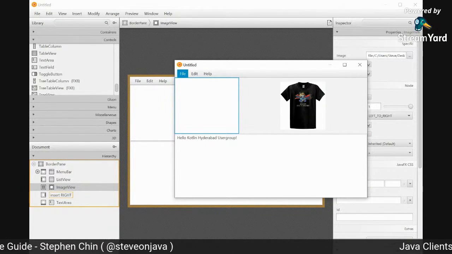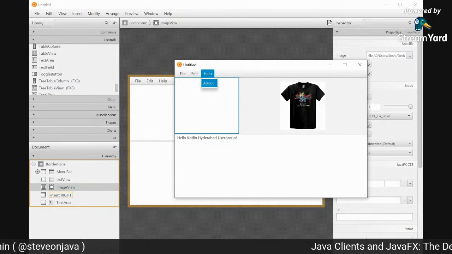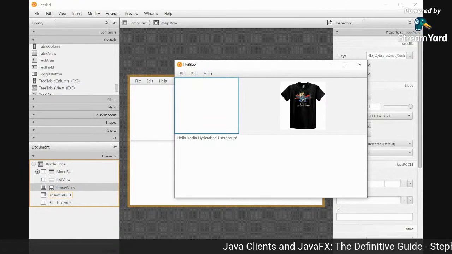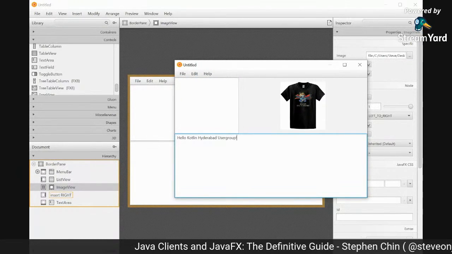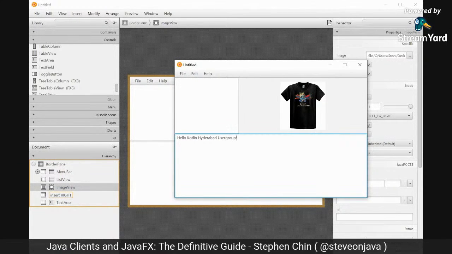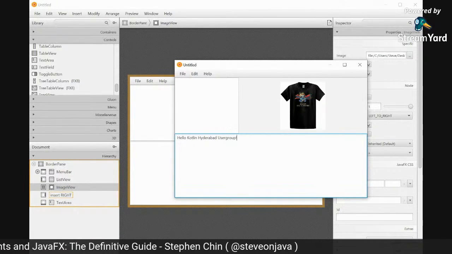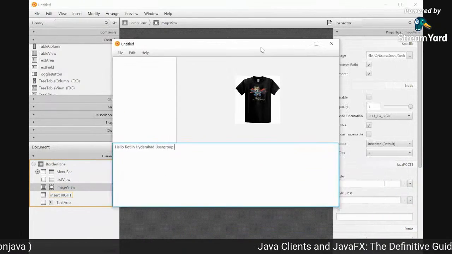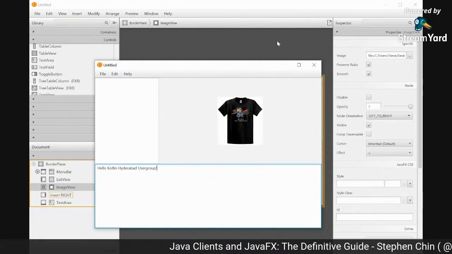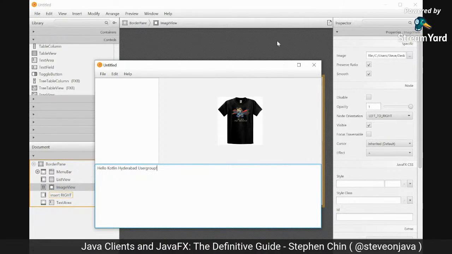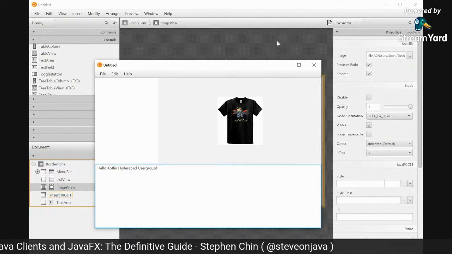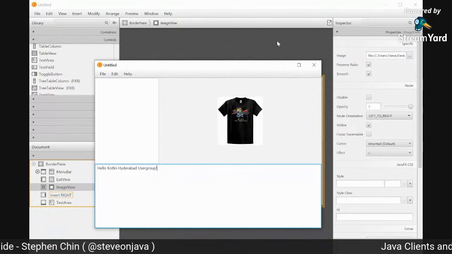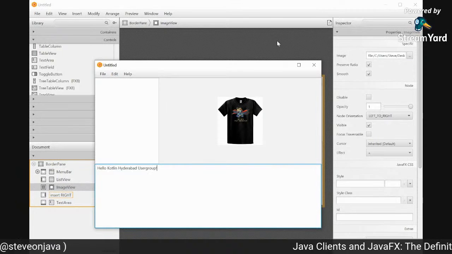But even the menus are visible. Now there's no controller hooked up to this, so nothing is going to actually take actions like buttons or things. But it lets you test the user interface very easily and make sure that the layout's right. You can resize it, and since Scene Builder is written in JavaFX itself, it's actually running your application using JavaFX. So this gives you a pretty good idea of what your application is gonna be like when you run it.